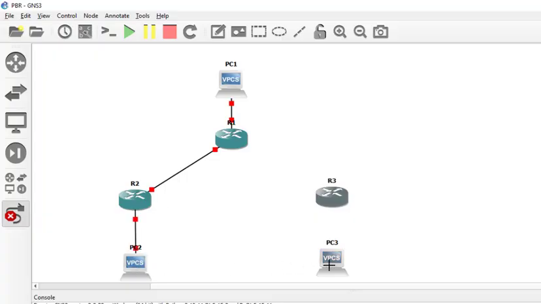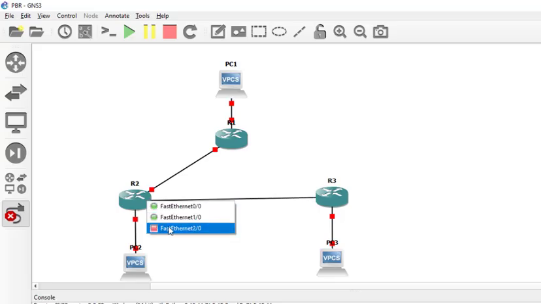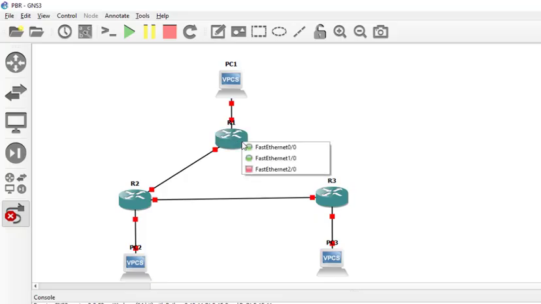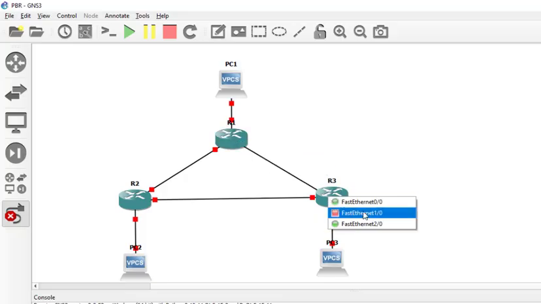Now this PC3 is connected with 0/0 of this, and we connect 2/0 of this with 2/0 of this, and the final is this one 2/0 with this 1/0.